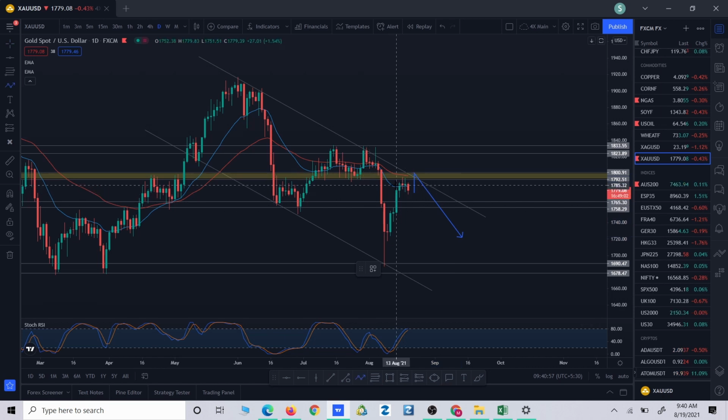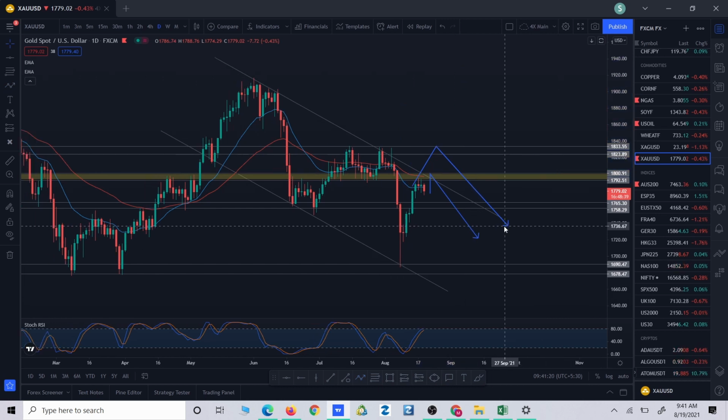Otherwise, we can also wait for the price to pull back higher into the previous high and look for any kind of opportunity to go short. This is going to be the last zone where we are going to look for any kind of shorting opportunity, because if the price breaks and closes higher, we will shift our bias to the upside and start looking for long trades.